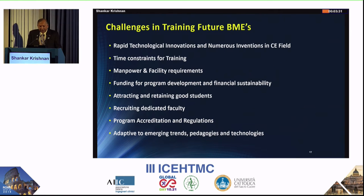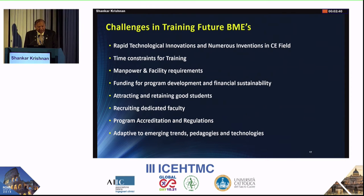If you are starting a new program, having the right manpower and facility requirements is not easy without funding from above. I have gone through at least two such startups from the ground floor — in one scenario funds were available before I started, in the other it was not easy at all. Attracting and retaining good students is critical; if students start and drop out, retention suffers. Recruiting and retaining dedicated faculty is also difficult when industries pay much higher salaries than universities, particularly affecting younger faculty.